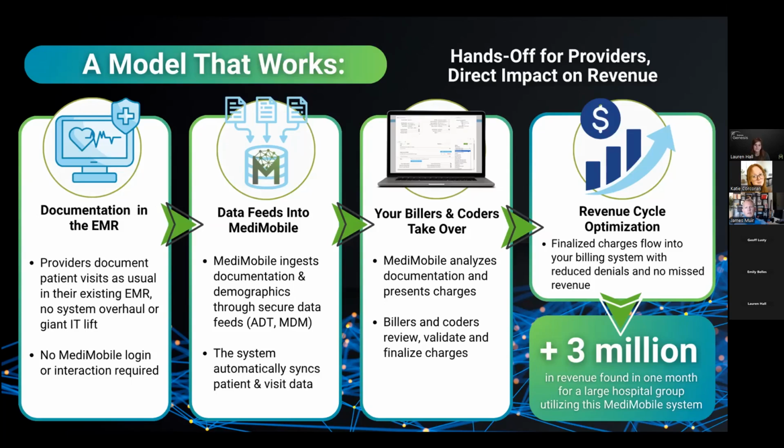Now, that large hospital system that we did talk about earlier, they started working with just the billable document types, ensuring that everything was being captured with those billable document types. They saw a $3 million increase in 1 month. And that's not a hospital system as a whole. That is just a group of hospitals in a large city here in Texas. It's a very well known hospital system, but it was just a subset of their facilities that saw that jump, just being able to account for those billable services that they were not previously accounting for.